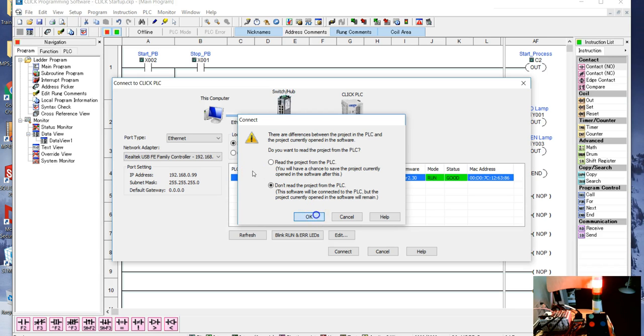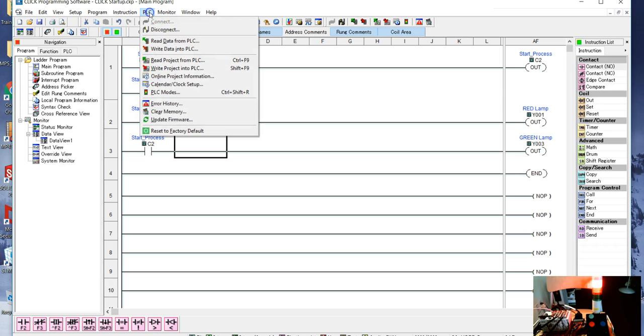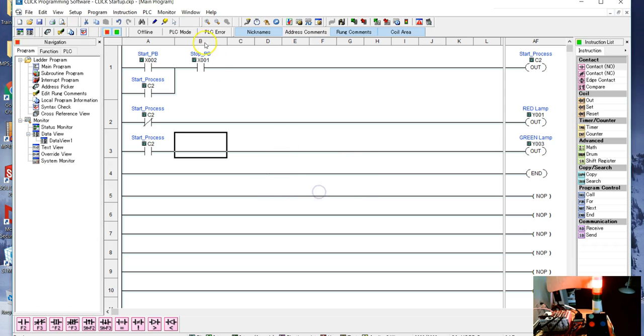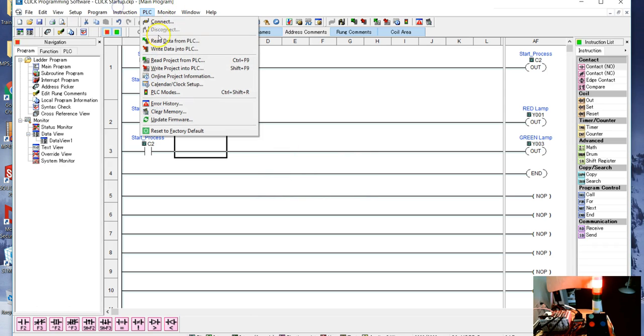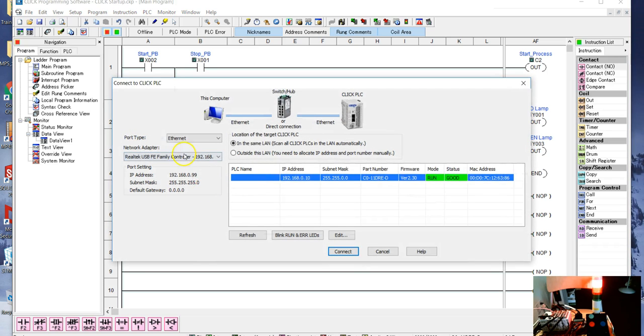We're going to read it into the PLC. Oh, let me go back to this connect screen. Let me disconnect and reconnect. What we have here when we connect up is my PC's address, and you can see it has a subnet mask of 255.255.255.0.